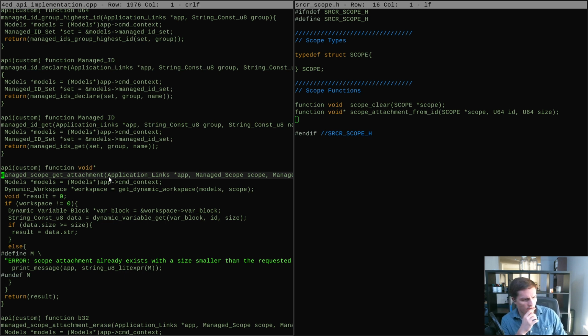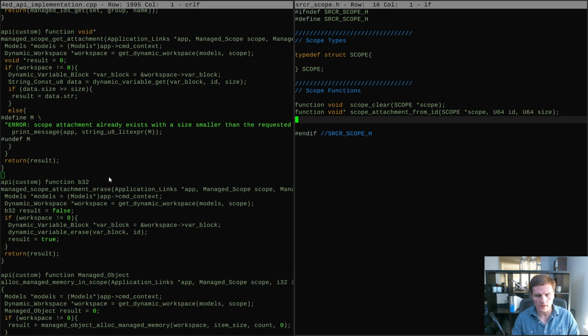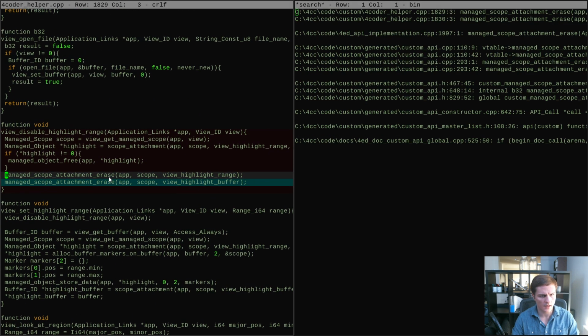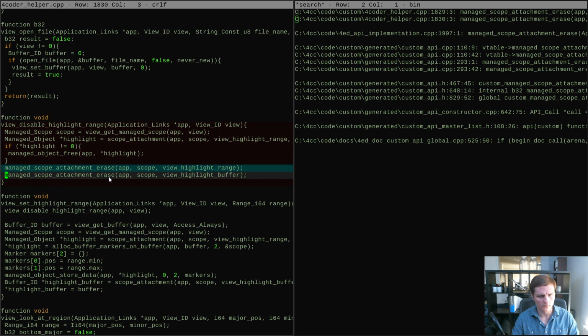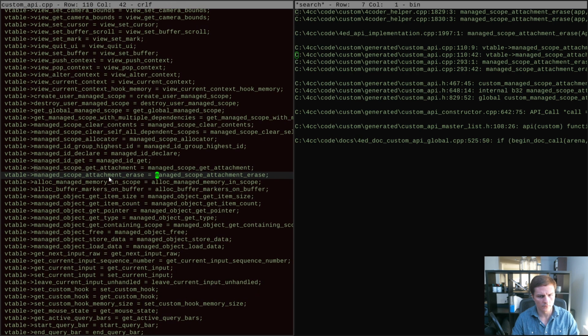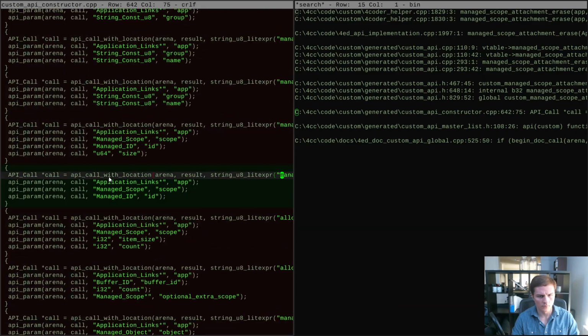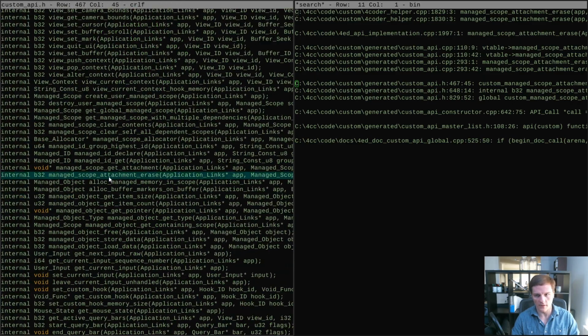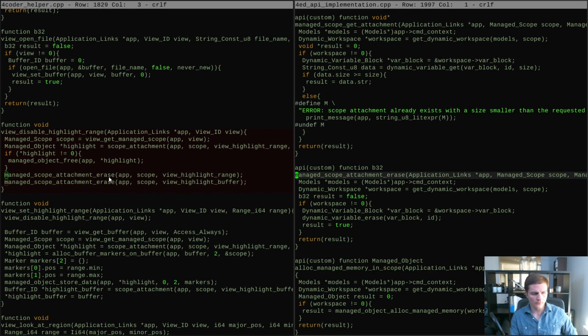Mixer ID says that they've used this API and never liked how it worked. That makes sense. So maybe I should rethink it after all. Do attachments get erased a lot? These ones do. It looks like the answer is no, they don't get erased a lot. So let's answer that question I didn't answer earlier.